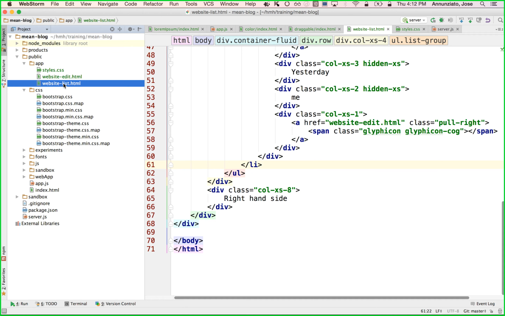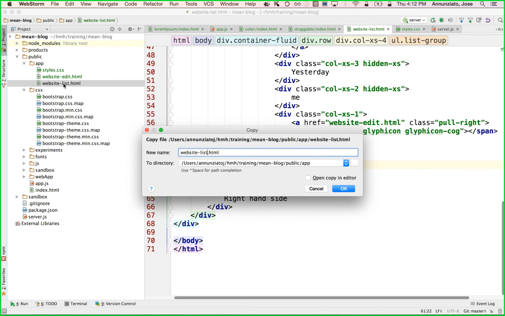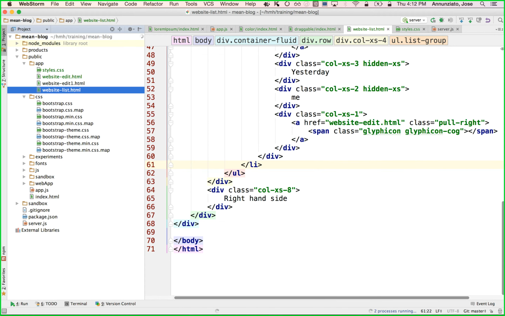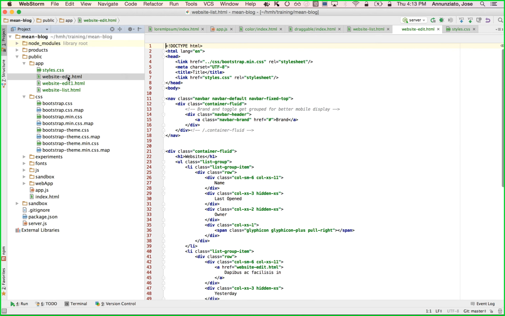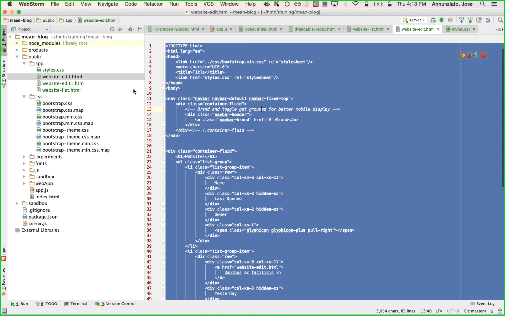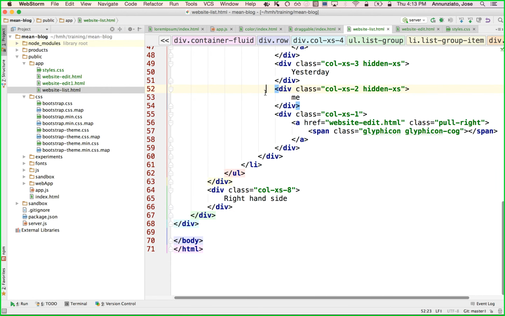Wait, let me change this. Copy, paste. I say edit 1. And copy edit into list, because list is edit. Okay, so this is list, right? Yeah, so this is list. Now copy edit into list. Copy, and paste it in list. Wait a minute, I was editing list, right? You were editing list. Okay, I made a copy.